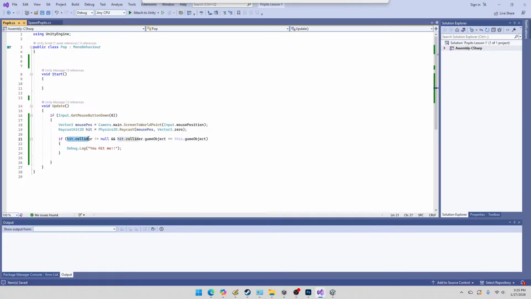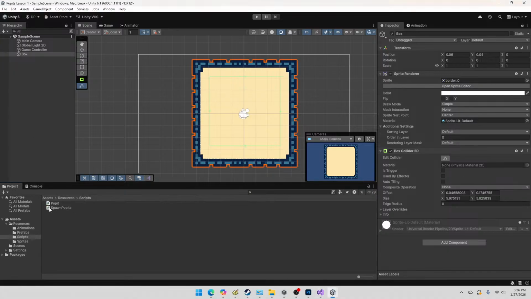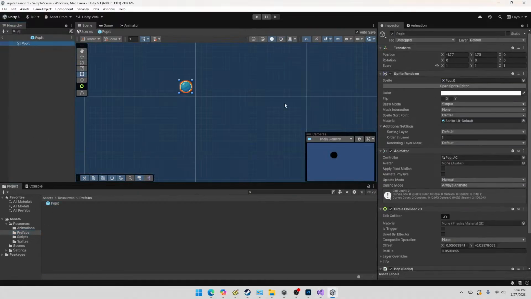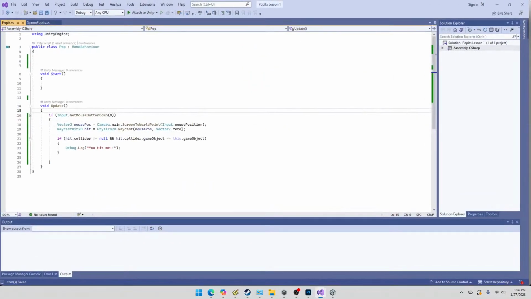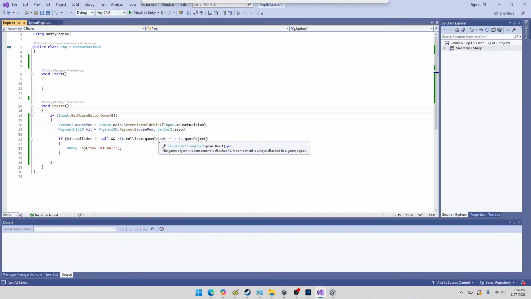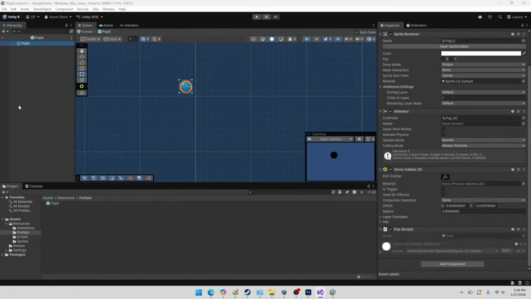So the way this works is it will check this one first. If this is true, then it'll move on to the next one. That's why we do the two ands. There's also three ands that you can do, but don't worry about that. And so it has to go in this order, because first it'll check if it's null. If it's not null, then it'll check this and say, hey, is the collider that it hit this game object? The game object that this Popit script is attached to? Because remember, we attached the Popit script here to our Popit. So we're checking to see if when you click it, it was this object, not some other object. And let's see how that works now. It should work a lot better.